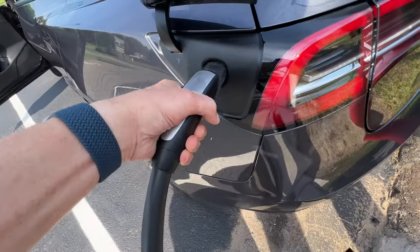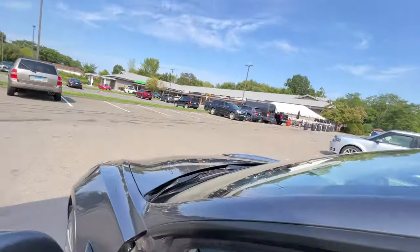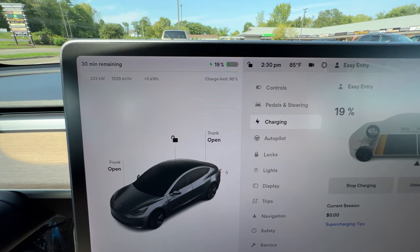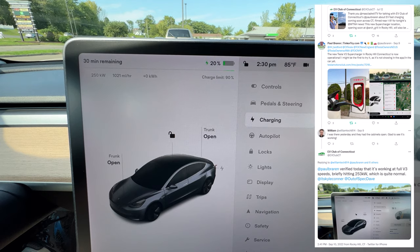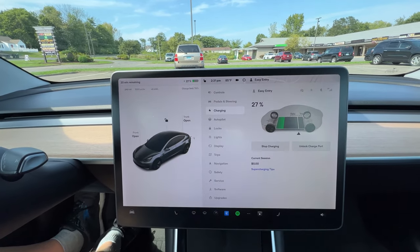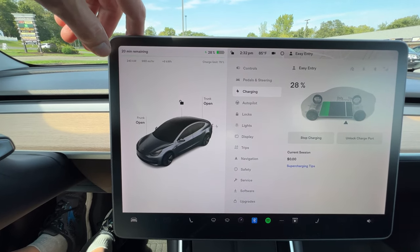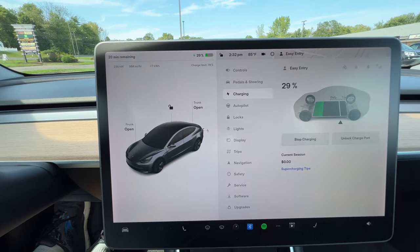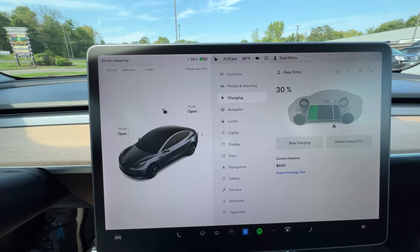Pushing the button — there we go. The light goes blue then green, and it should ramp up pretty quickly. Now watching the charging speed — 253 kilowatts, briefly! Never saw that before. We are obviously fully operational at this Tesla supercharger location, and there's nothing wrong with stall 1A at least. I want to show a more realistic charge time — usually you charge to about 80% on a trip; 90% would be unusual and particularly slow. I have only 20 minutes remaining, and it's only beginning to back off the 250 kilowatts now that we're almost at 30% state of charge. We got the full 250 kilowatts for a few minutes there — pretty normal charge curve for a Tesla. I can hear the fan in the frunk keeping the battery cooled, because you don't want it getting too hot when you're dumping all the electricity into it.